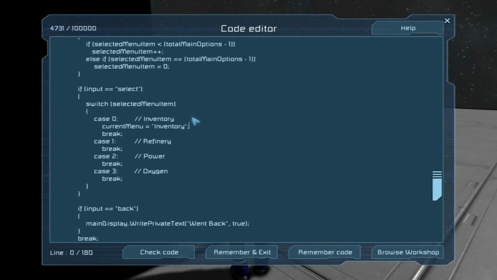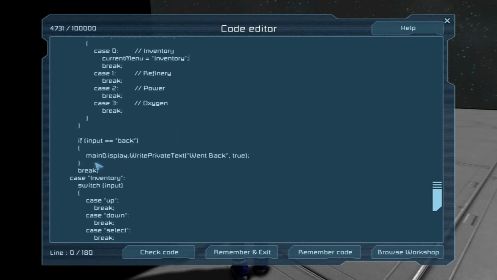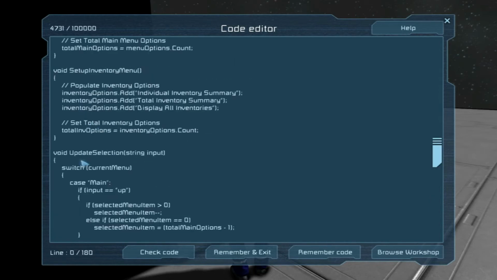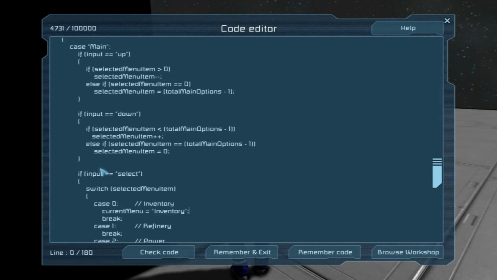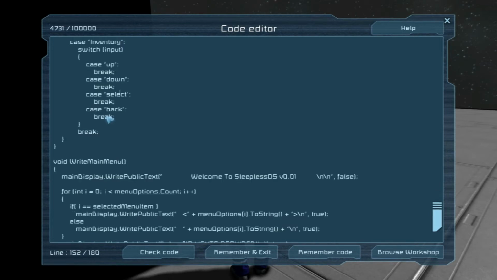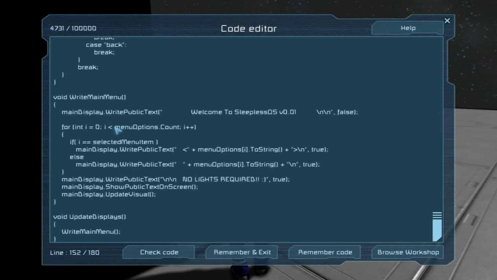That way, once it's selected, it will run through, and when it comes back in this time, up here, the switch will say that current menu is equal to inventory, so let's do this. Now, we're also going to have to change this up.